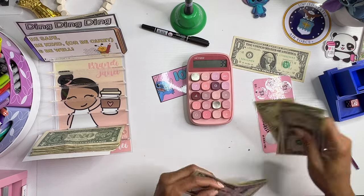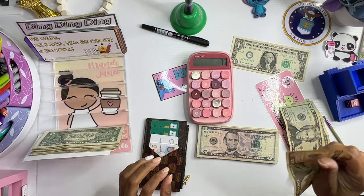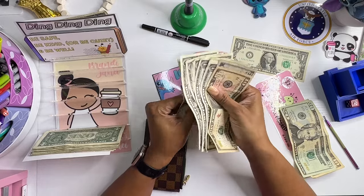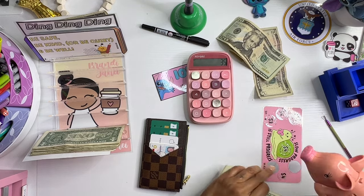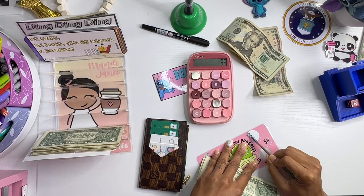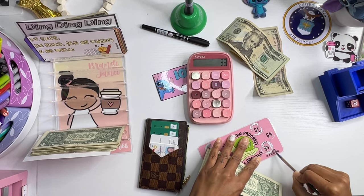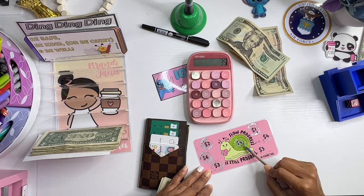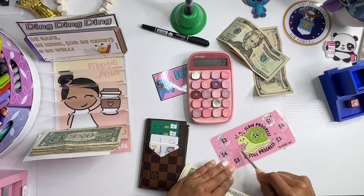Let me go get $10. I grabbed my wallet — you know I'm not opposed to taking money and putting it in where it needs to go. Ten, fifteen, sixteen, seventeen, eighteen, nineteen, twenty, twenty-one, twenty-two, twenty-three, twenty-four, and twenty-five. So if that means I have no spending money, then it is what it is. I would rather have this money saved and spend less anyway. There was another four — this must have been another one where I didn't have all the money to stuff it.